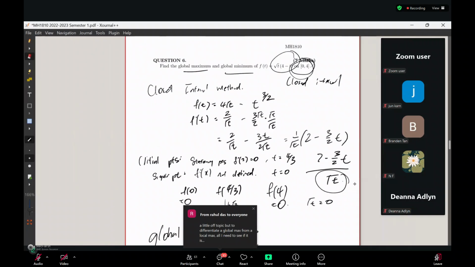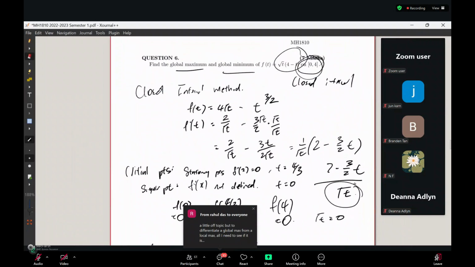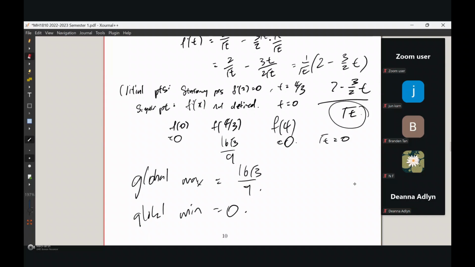Must I leave the global max as a fraction? No need. They never write anything. But you should write as accurate as possible. You have to write it as accurate as possible. You can use 3 SF, but usually try and leave your answer as an exact value.